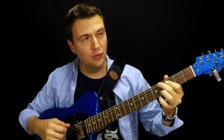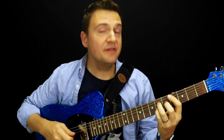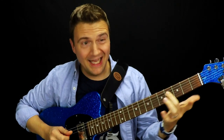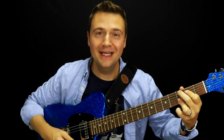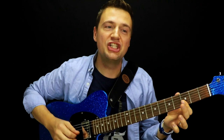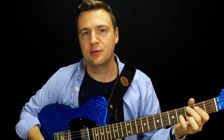The only little variation I want to do on the D flat is to use D flat Lydian scale. And the reason I want to do this, because D flat major has a G flat in it. And I want to keep that G because I like that. I like that G to be available throughout the progression for us. G is a very important note in the key of C. And this is sort of a turnaround in the key of C.